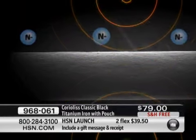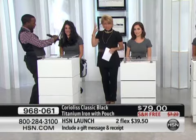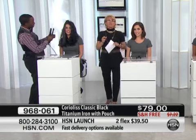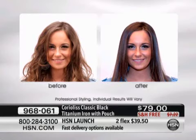Here's a great example of this negative ion technology. If you've got frizzy hair, if you've got that fuzz on your hair, the negative ion technology built into our model is going to help eliminate that. It's just amazing to me what this can do. But we don't stop there.